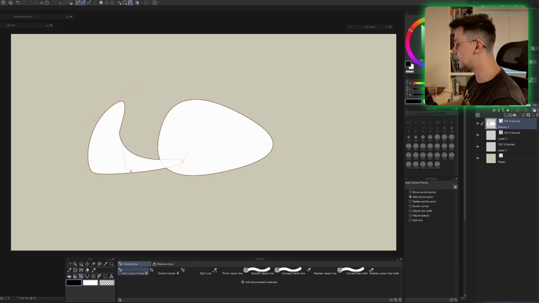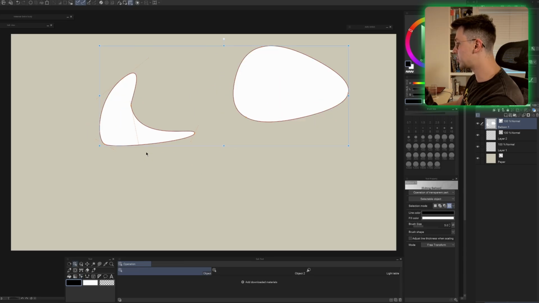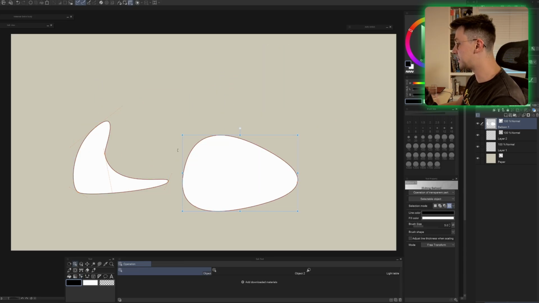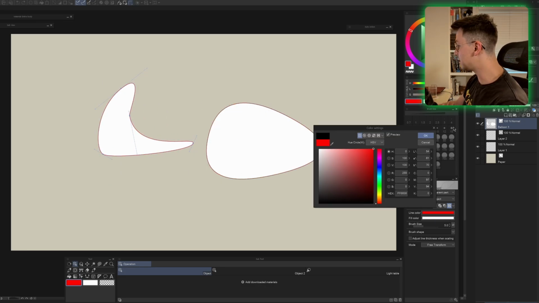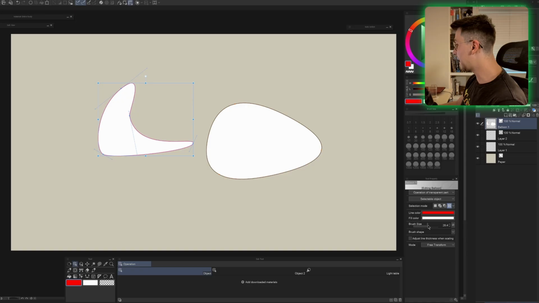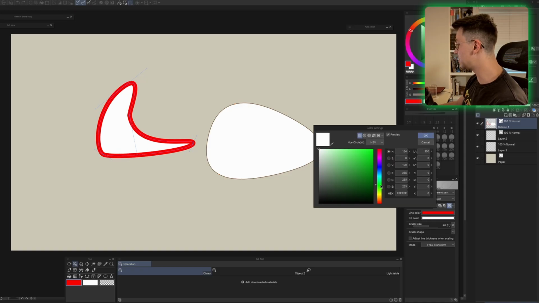And the cool part is it sort of has these Boolean options where they combine together. You can select individual shapes. It's on a vector layer. It updates in real time. This is exactly what I was looking for. We can even update the line and the fill color in real time as well. So I can do that. I can increase the brush size. I can change the fill.